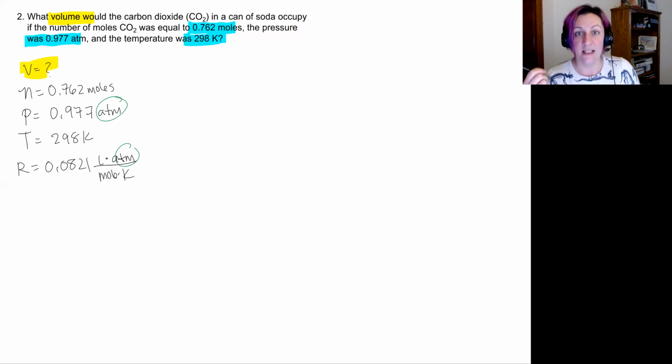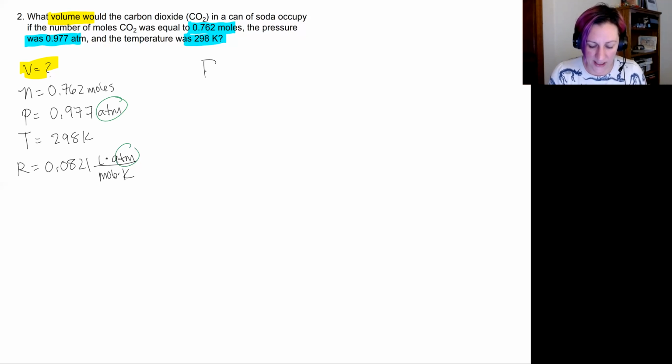So looking at this, especially when you list it all out and you pay attention to the actual variables that are listed in this problem, I have volume, I have moles, I have pressure, I have temperature, I have the ideal gas law. The real big red flag for me about what equation to use with these problems is always if I see the number of moles included in the problem, then I'm going to use the ideal gas law. If I have something that's comparative and no moles are mentioned, then I'm going to use the combined gas law.